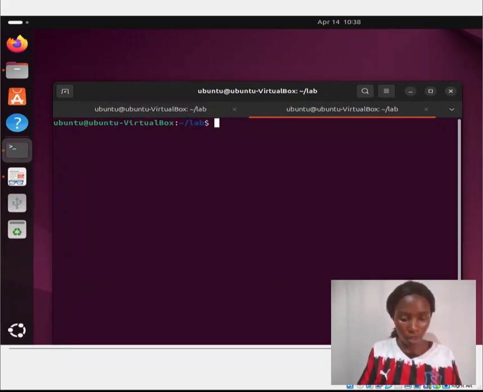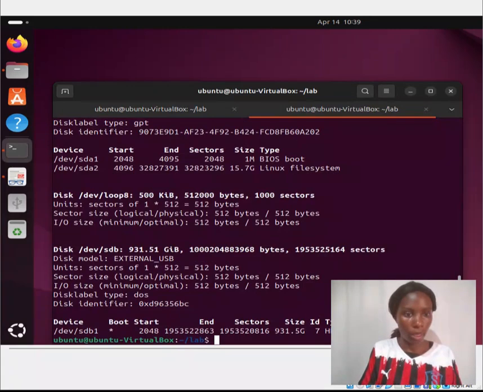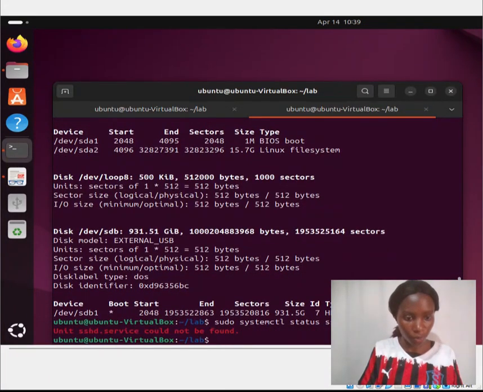Now let's try. If we run the command sudo fdisk, which displays the disk partitions on the drive. If we run another sudo command again, I made a mistake with the spelling. Okay, let's just say SSD, even though it does not exist here. You see, we can run this command without inputting the password.